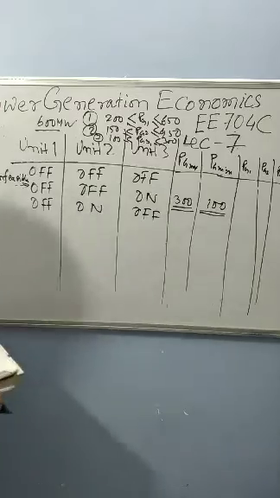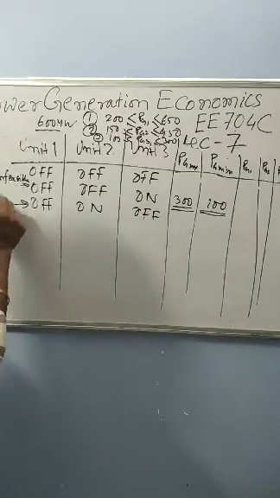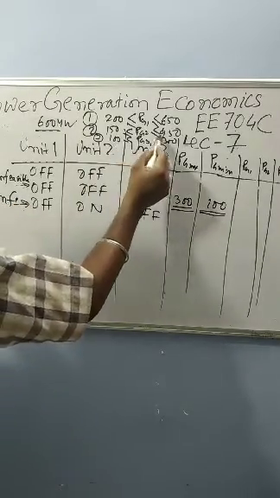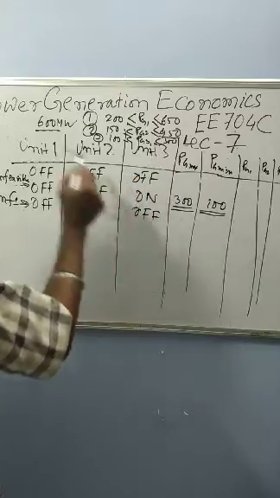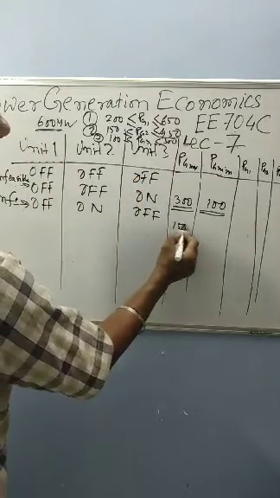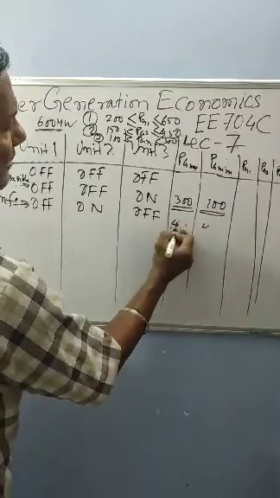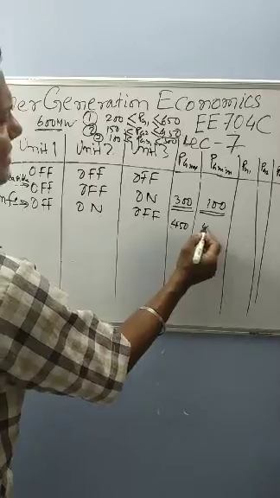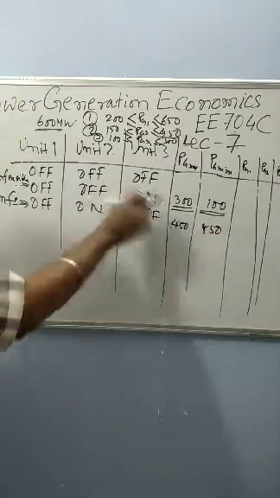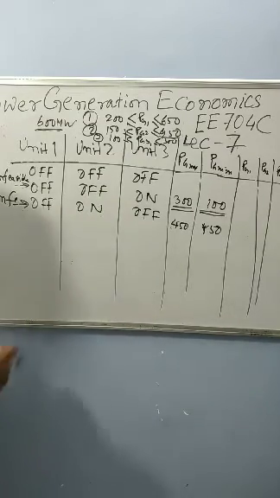Now this one is also infeasible. Why? The second unit has a maximum capacity of 450, but our load is 600. So what is the 150? The maximum is 450, and this one is 150. So this is also infeasible. So this combination gets cut, and now this one.